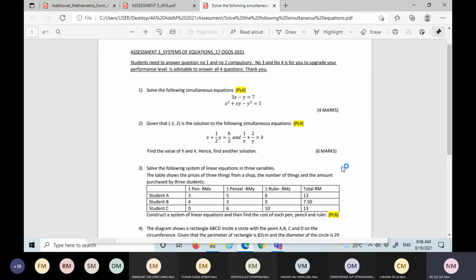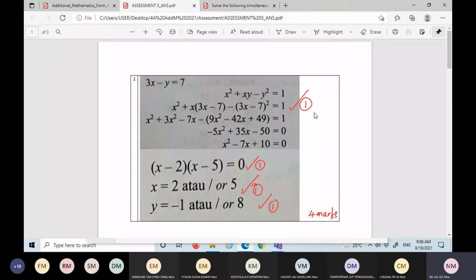Okay, so look at question number 1. So this is one linear and one not linear. I think these questions mostly have no problem, unless you really have a problem, then you have to WhatsApp and let me know. So I will not go through it in so much detail. We straight away look at the answer.